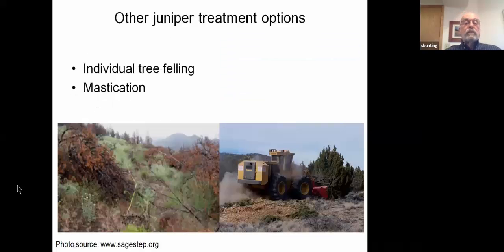Some other treatment options include individual tree felling and mastication. We won't cover those here, and there are many publications and lots of information available if you're interested in these. I would say that these are often chosen when you start getting into the later stages of woodland development because you're no longer dependent on having the fuels necessary.